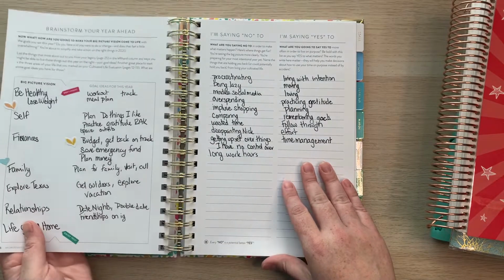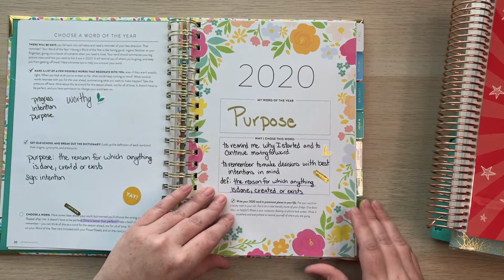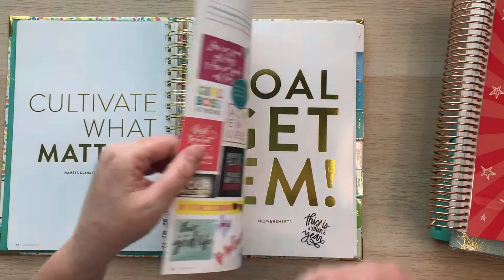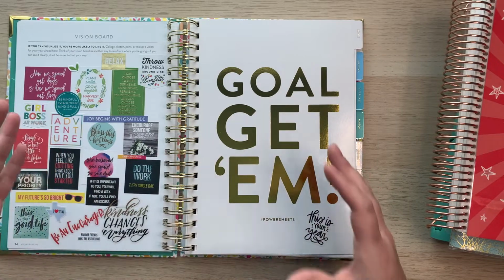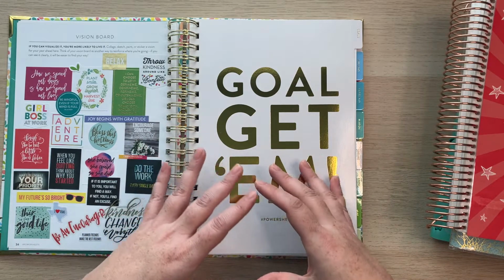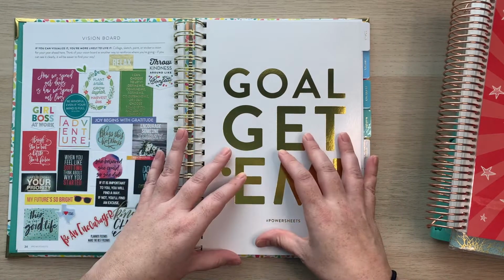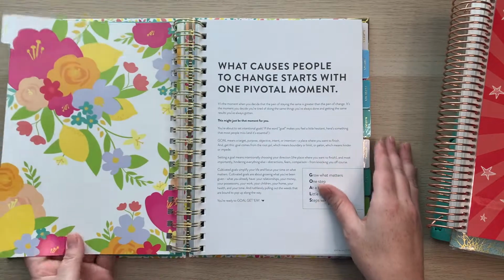So it really just takes you through, like I said, what's important to you and helps you find a word of the year. So I love this word of the year page, and my word of the year was purpose. You can imagine it your best year ever. And it really just takes you through what's important to you and breaks it down. And going through my whole goal setting, I knew fitness and being healthy was a real big goal of mine, but it wasn't just about me. It was starting a family and having a family and connecting with my family. And I just really realized how important family was to me. So that's a lot of what's in my goals this year.